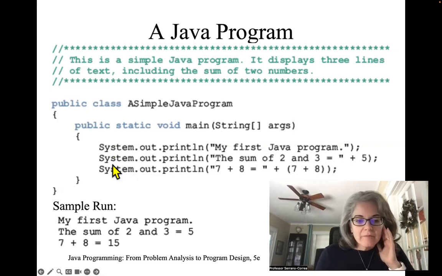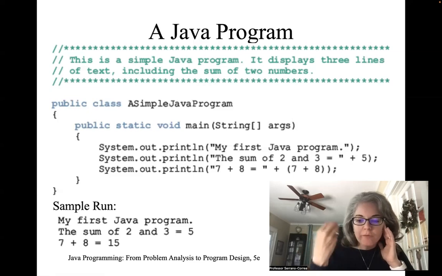Inside this code block, we have 3 output statements. So print line is going to output to our desktop or wherever you're running this. It displays on the console. That's what I'm trying to say. We can also print to a text file or to something else, but this is actually printing to the console. And whatever's in quotes is what's going to get printed.